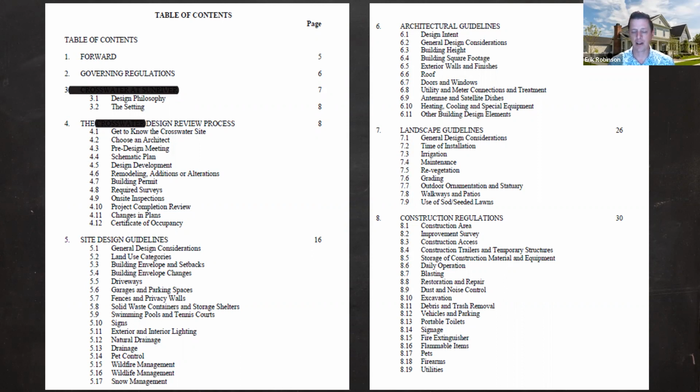Times do change. Now it may not be the ARC's job to figure it out, but what may happen in that case is if you change something in your guidelines that you're going to allow something now, or you're going to prohibit something now, someone needs to make sure that doesn't directly conflict with anything that's in your recorded governing documents. In which case, if there is a conflict, the recorded governing documents will always win in the hierarchy of control over design guidelines. So you would want to fix that through an amendment of some kind.